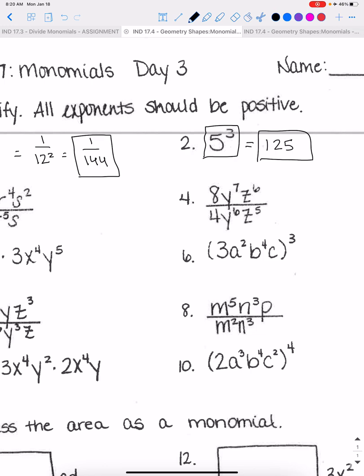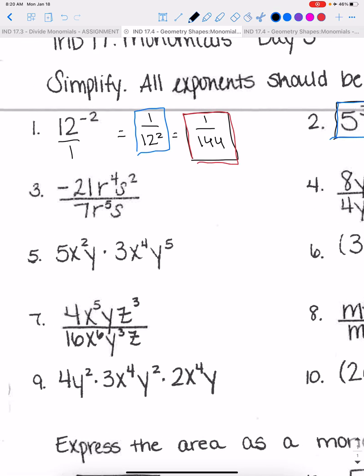If it said write your answer without exponents where possible, then you would take it all the way to here and here, okay? So if it doesn't want you to write any exponents in your answer, you definitely need to take it to what I circled in red. If it says all your exponents should be positive, technically you could stop here or you could stop here, and you would be lined up with the directions of a positive exponent, okay? All right, so now let's do this.